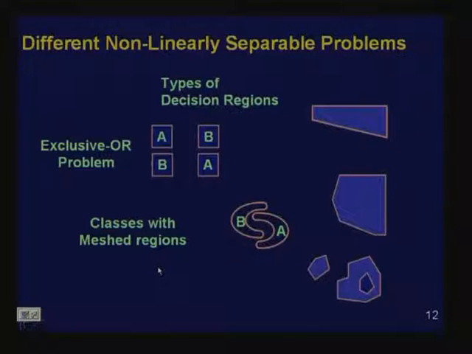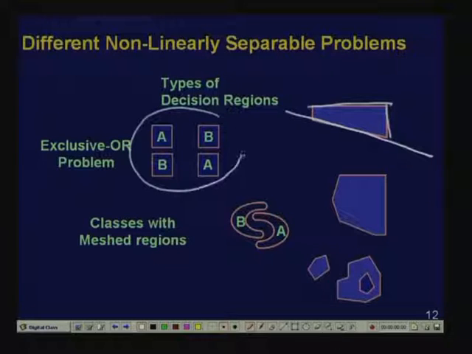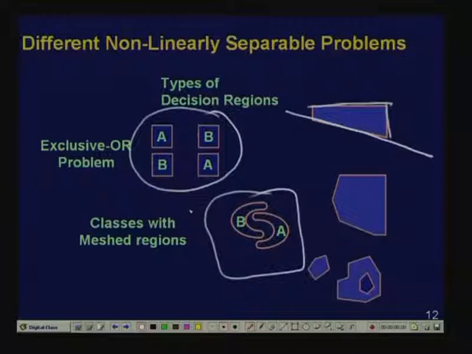Now, let us have a look at some decision regions. You see, when we have a decision region where all the positive points have this sort of shape, that is, all the positive points can be separated by a single line, in those cases a linear perceptron does work. Problems like the exclusive OR, which we saw in the last class, we cannot have a good separation by a linear thresholding unit. There are problems where the regions are meshed. Such problems also we cannot solve using linear thresholding units.